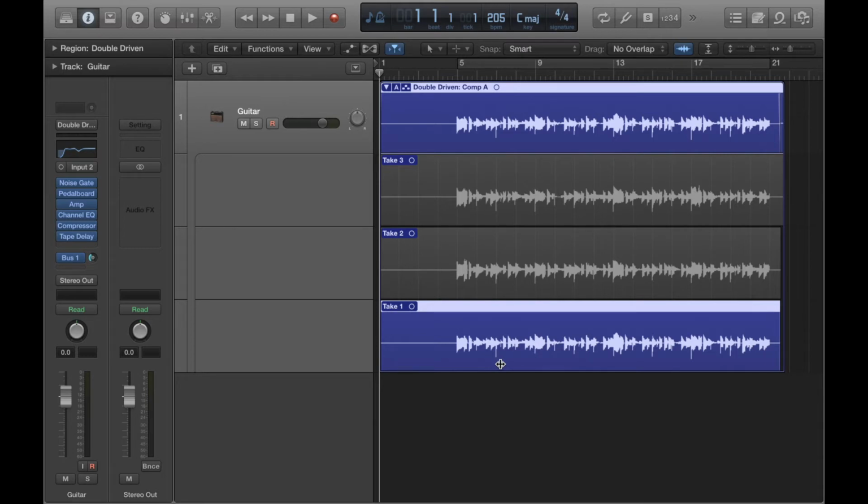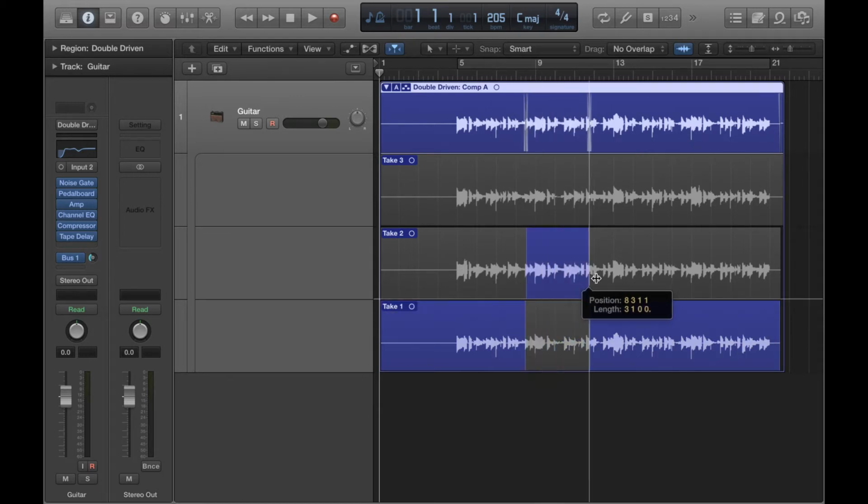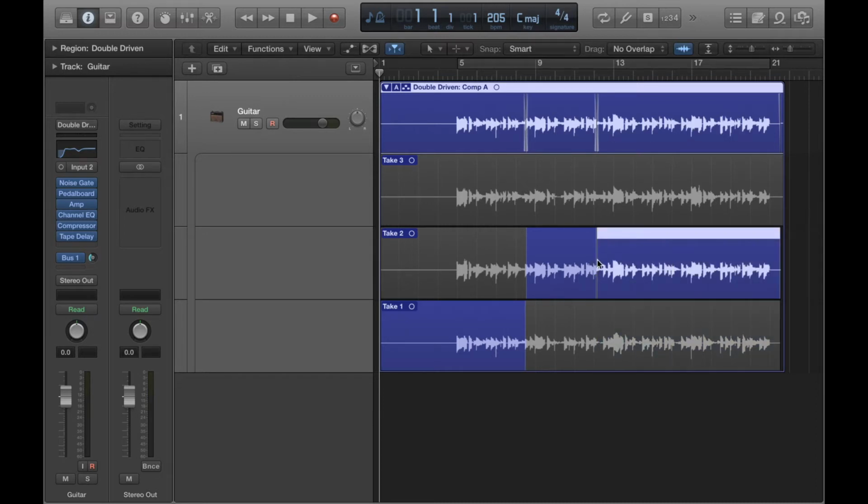So if I just start off with selecting take 1, if you then click and drag right on another take, you can get a bit of that take as well. And then I'll just tap there. So now take 2 is highlighted. I'll just smooth that out. And now I'm just going to take a few little different bits from the takes.